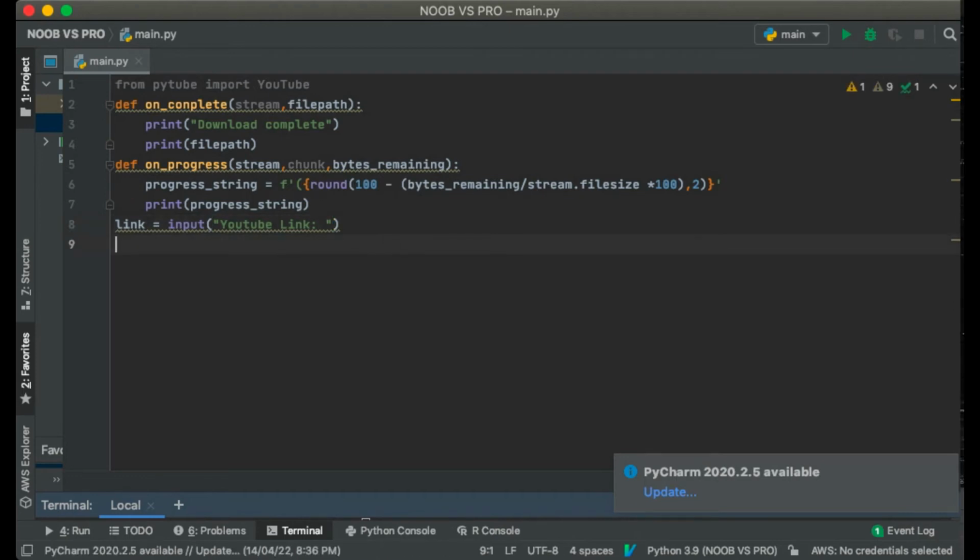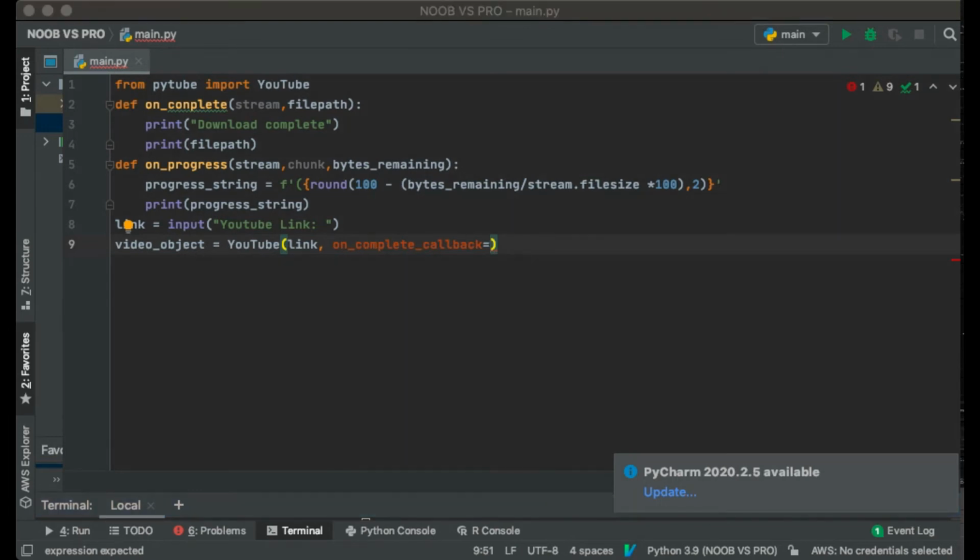Next, we will make another variable which is video object. It will be YouTube link, on complete callback equals on complete, and you should also be careful with this particular statement.